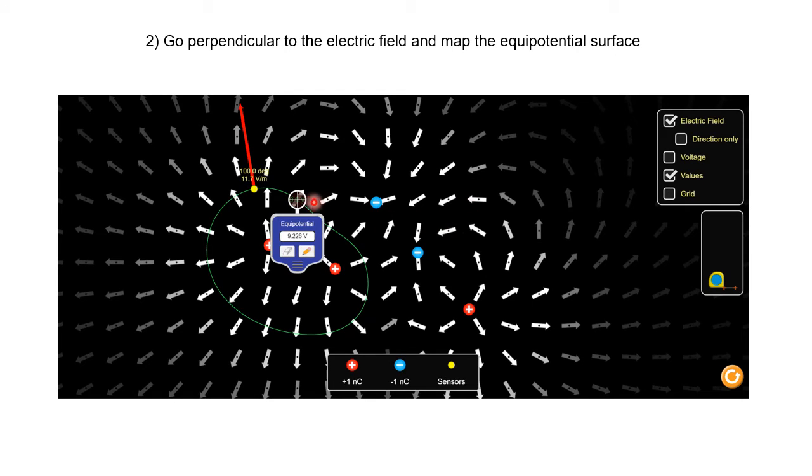Then we know that if you move perpendicular to the electric field, when you put this circle here in the software, it shows you the exact electric field vector. So this red vector is the electric field vector. If you move perpendicular to the electric field we showed before, the potential doesn't change. So if I take the electric field and I go always perpendicular to it, you can see the electric field vectors here for this green contour. It's always perpendicular to the electric field, whenever you go around. So you can map out this contour where the potential is the same value everywhere.